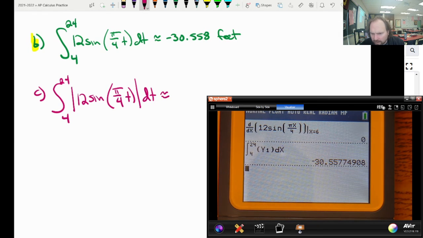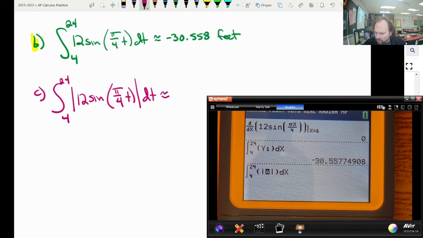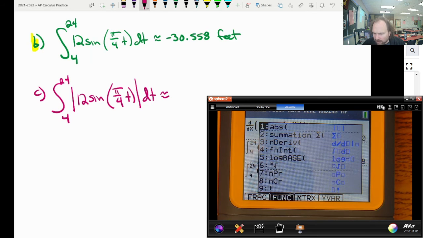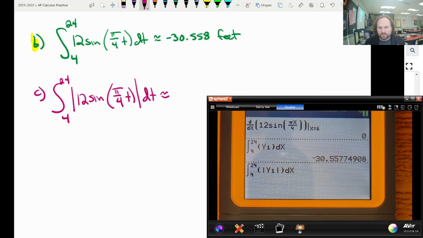Now, if you're handy with a calculator, you can actually arrow up twice and grab this exact same input. Then you can go over here, and you can put an absolute value in there. Absolute value lives in a lot of places on the calculator. Inside the math menu over in number is where I go for it. I'm going to go ahead and put y1 in there again. I want to say it's an alpha f1. Nope, alpha f2, first option. Cool. So what this will do is force the inside of the integral to be positive, and so it will give us a total distance traveled answer.